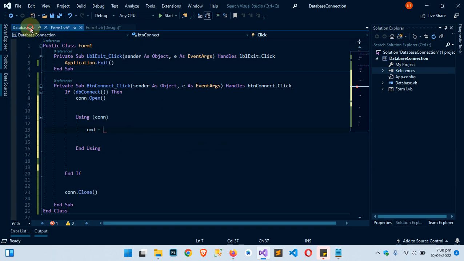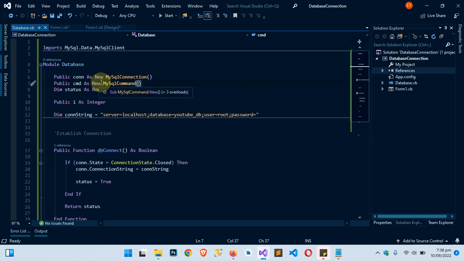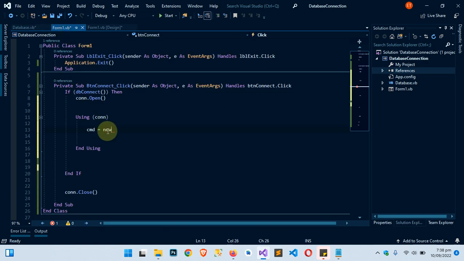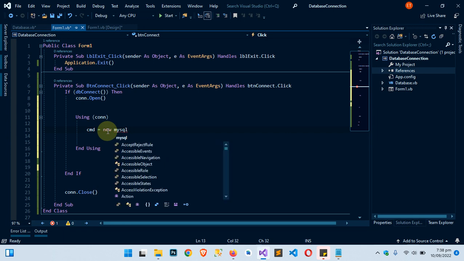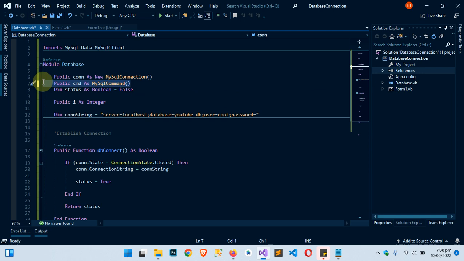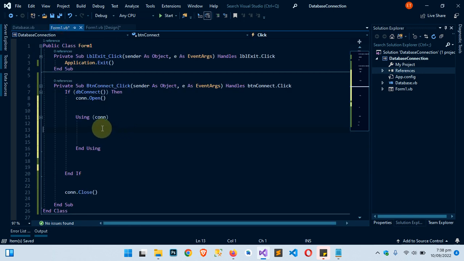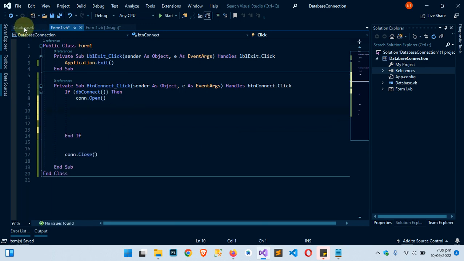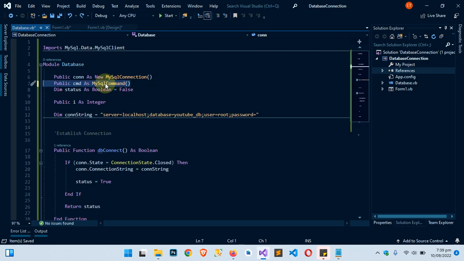Okay, something is up. Let me just see what is up. So new MySQL command. Okay, so we are not getting what we want. Alright, so let me just get rid of it for now, but it should work anyway. Okay, so it is actually like so, so let me go back, let me undo it and then have it like that.